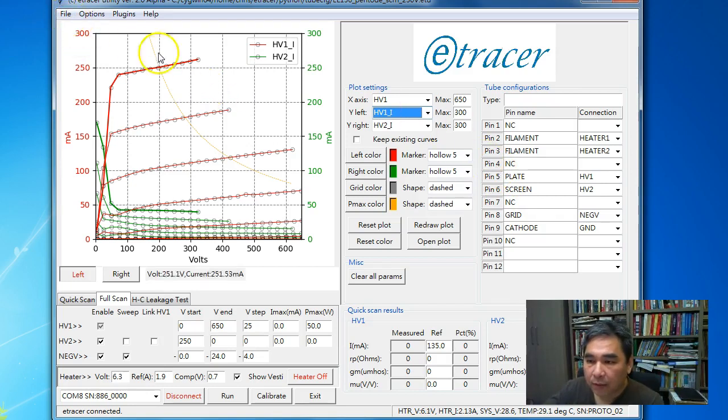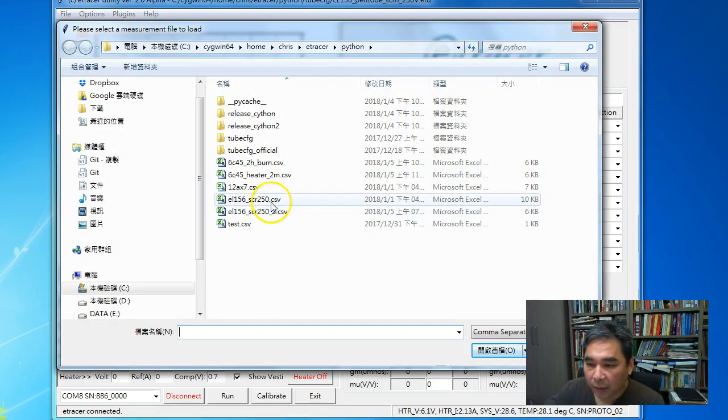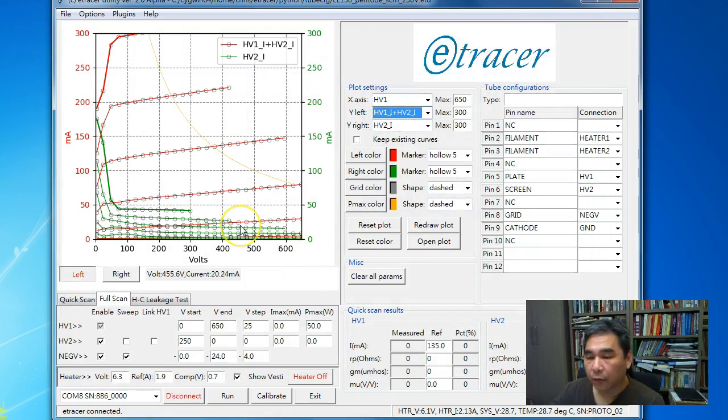One cool thing about this revision is it has the ability to load the previously measured data. So let me clear all the graphs, and we can load the measurement data from a previous tracing. For example, I'm going to load this one. Okay, so it will load all the major data and plot the curves. So it will look just like the curves you just scanned before.